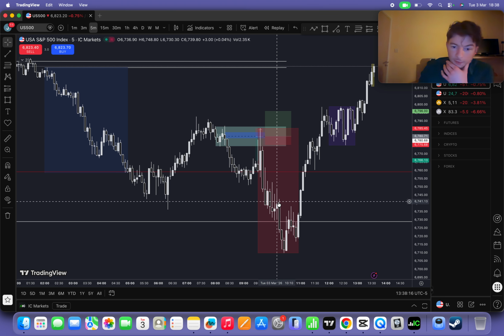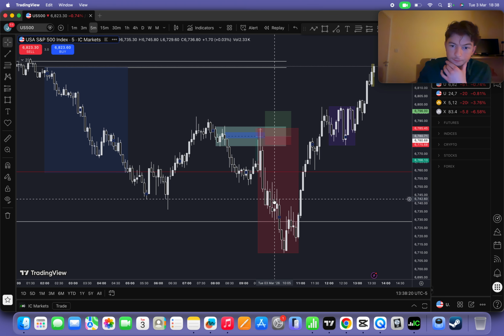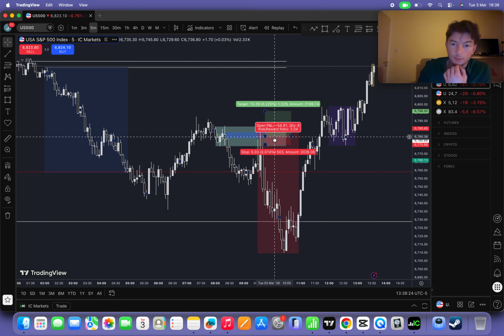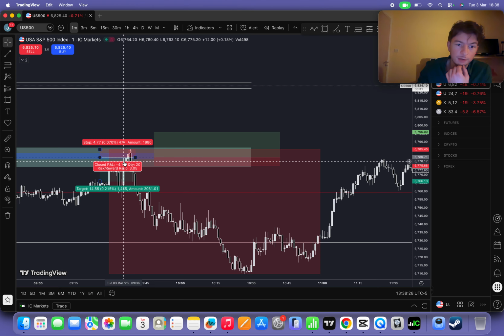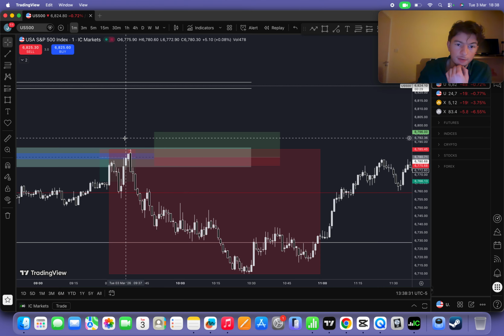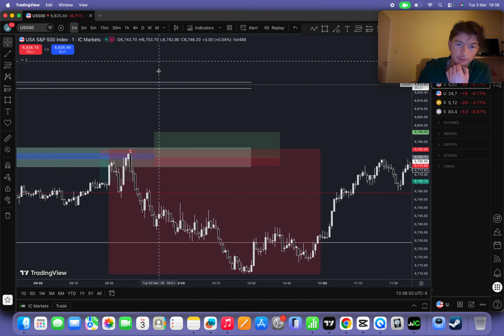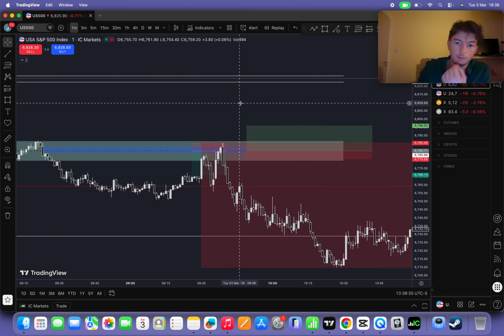So at 10:05, we were chilling down here, and I was thinking maybe there could be a buy opportunity around the time of the entry. If price broke above the range, then I could maybe look for a retest back to the midpoint to then target that London high, but we just didn't get that.